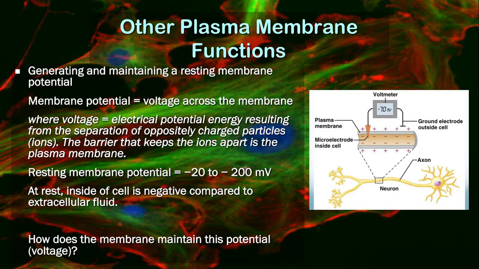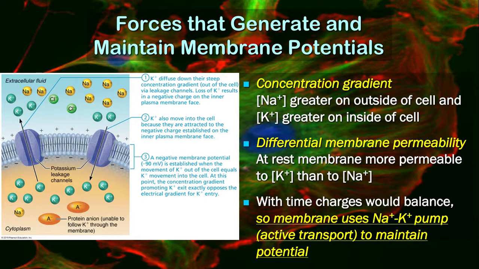So I think that covers all we got here. The resting membrane potential is anywhere from negative 20 to negative 200 millivolts, but usually it's around negative 70. And at rest, the inside is negative compared to the outside. Now, the last thing here is how do we get that separation of charges? We talked about the ions, but how specifically does that happen?